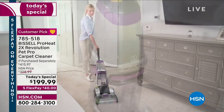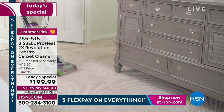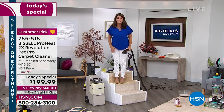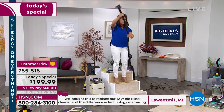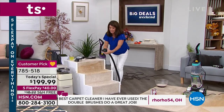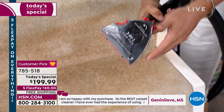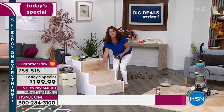$40 gets this home on any credit card. Free shipping, which is huge because it's 17 and a half pounds. You're probably going, 'Jenny, why are you on stairs?' Well, I have to show this because if you've ever rented a machine, you don't get the tools. You're getting the biggest bundle of tools. This is a nine-foot hose. All the high-traffic areas of the stairs — you know those stairs get worn and torn — you're going to tackle it. This is the three-in-one stair tool. We launched it here at HSN. This little three-inch path right here, you're going to do your upholstery, all of your cushions, your couches, your pillows. But look at the mess all over these stairs.